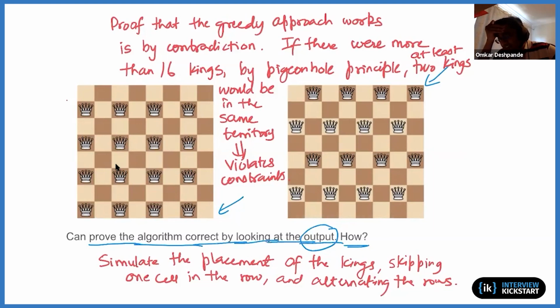Yeah. So when I say territory, I mean, we are looking at the symmetry of this arrangement here, and we are saying that if we had to carve out a territory for each king, not saying that the king can't attack by the rules of chess outside that territory, but it's like every king gets that much space for himself. So that's the allotment of regions we are doing, and we are saying, can we do better than that? Well, if we keep the regions the same, we know that more than one king can't be in the same region, and so that's the maximum number of territories we can have.